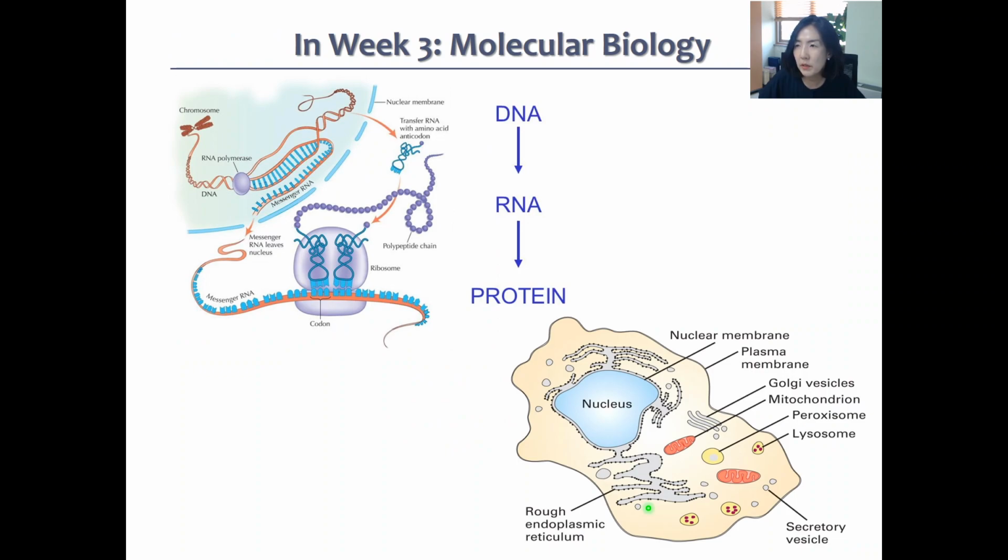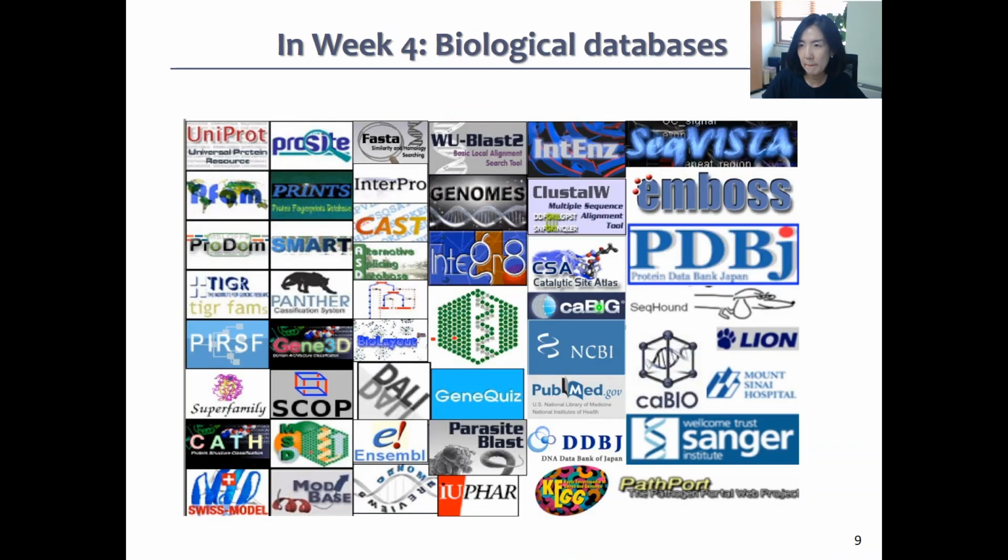And also we are going to learn the basics of molecular biology information, because the main data sources that we are going to handle in this lecture are genetic information, starting from the DNA, transcribed into the RNA, and translated into the protein. So this basic information flow and each characteristic of the molecular information is going to be explained in detail. And also a bunch of data sources that have genetic information are going to be covered.